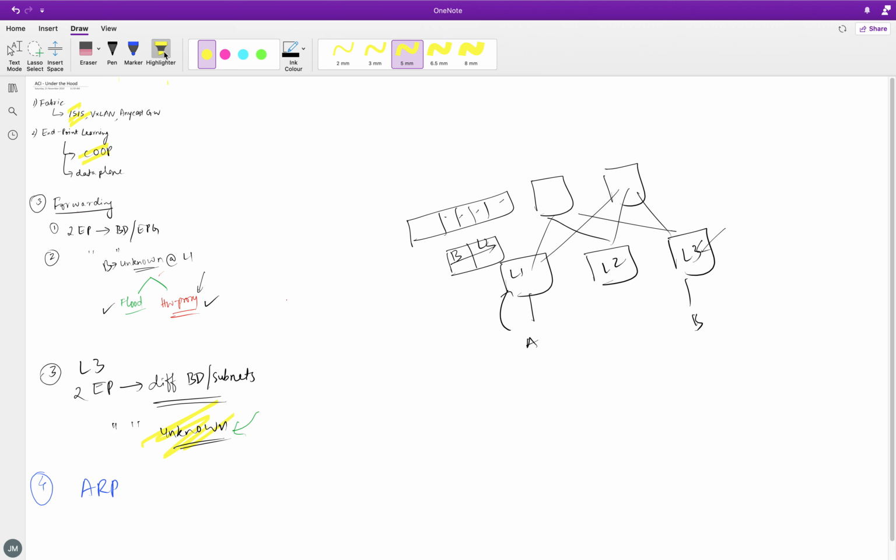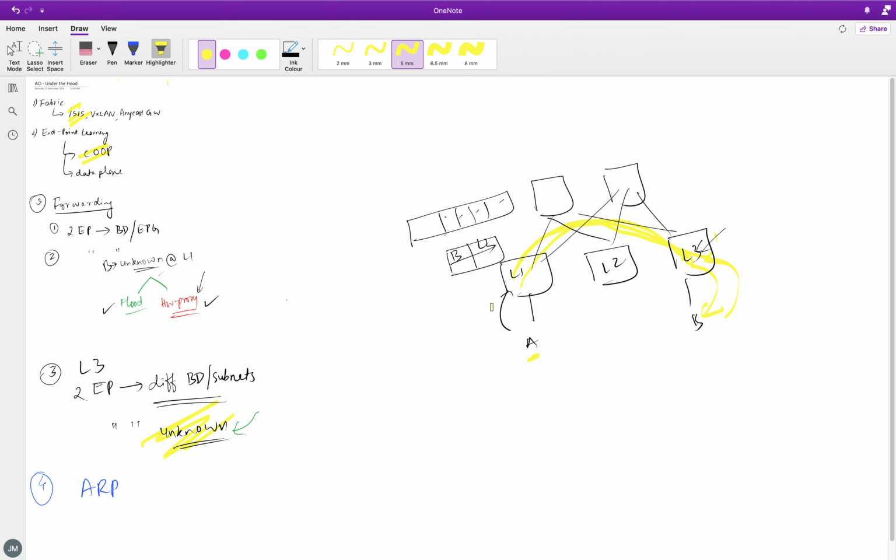So instead of flooding this ARP, it can send a unicast ARP like this, because it can encapsulate the ARP request in VXLAN and send it directly to L3, and then L3 will forward it down to B, and then there will be a reply coming in. When the reply comes, even L3 would have learnt about A in its endpoint table, so it will also send it via the VXLAN tunnel back here.